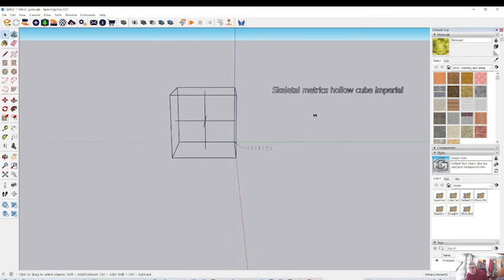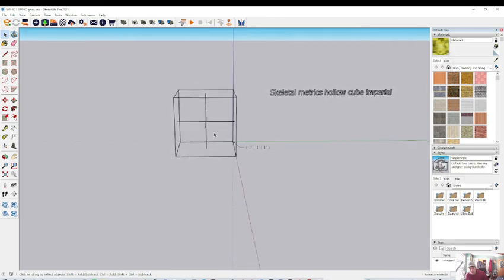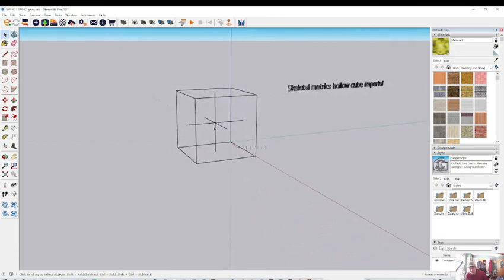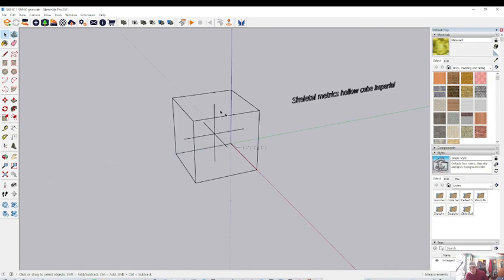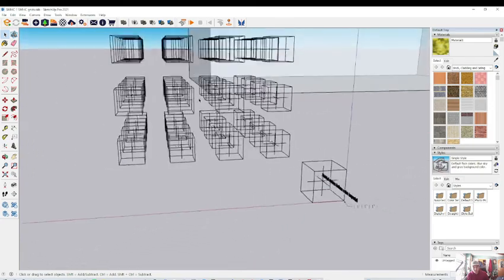Now this is a cube, and I wanted to make it as a cube for a precise reason, because in the first part of this skeletal metric series I wanted to express the use of grids. Cubes are better for creating grids because they're more regular, so they allow for some simplicity when it comes to these grids. So the grid is like this one over here.